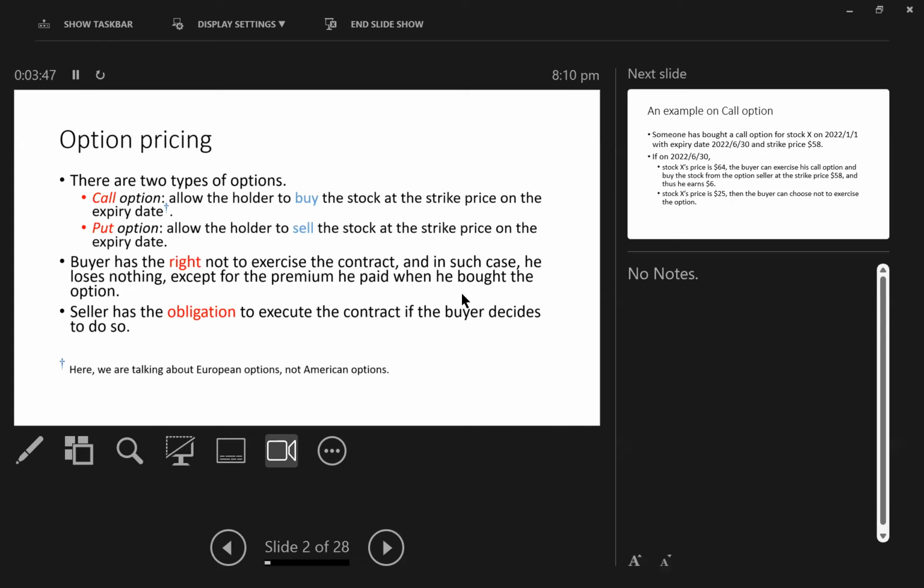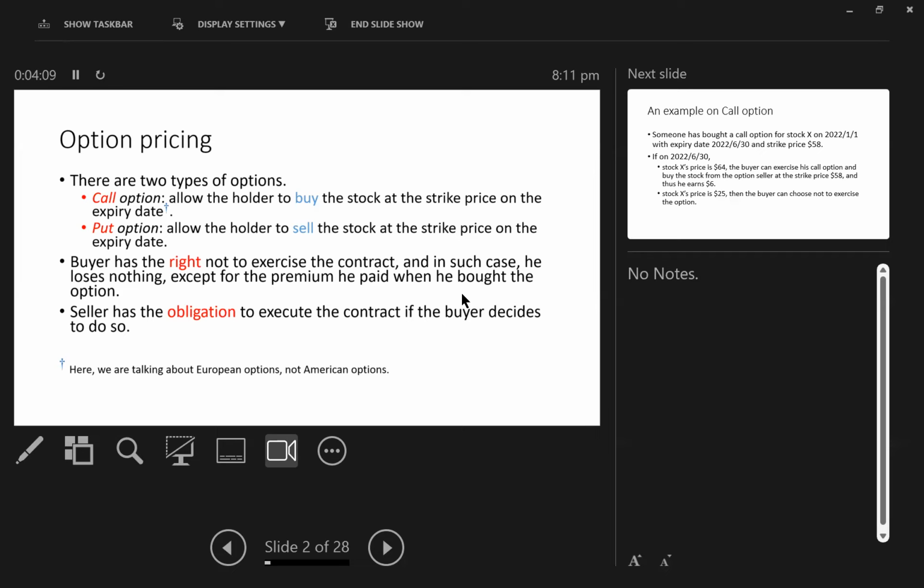What does it mean? It means that the option buyer has the right to buy the stock on the expiry date at the strike price.